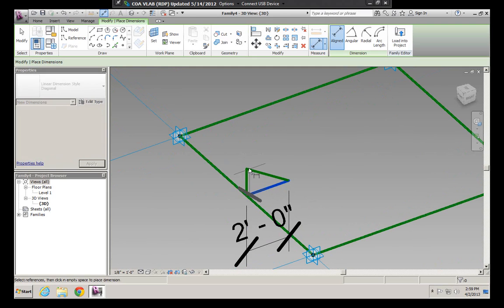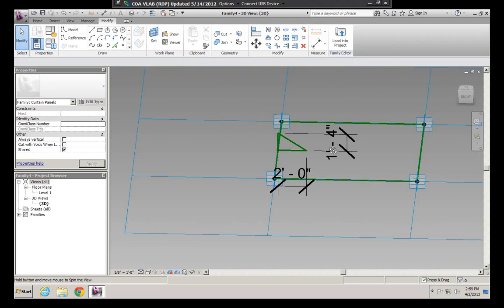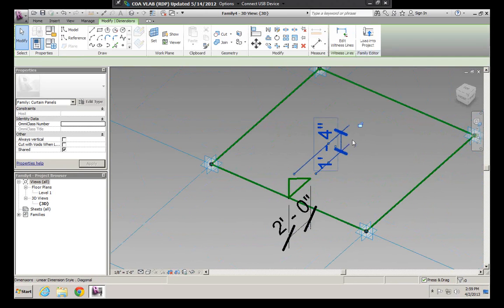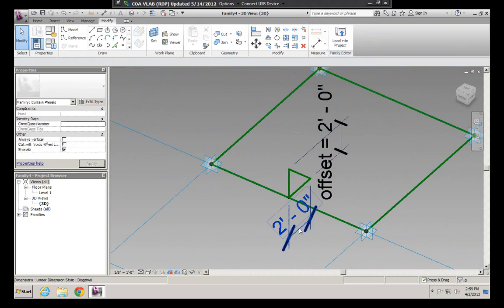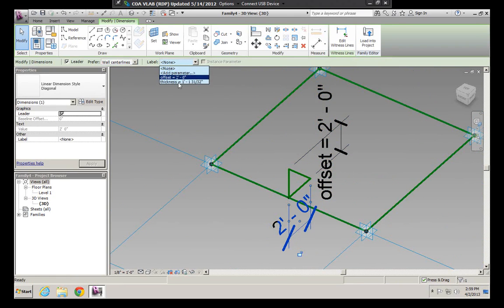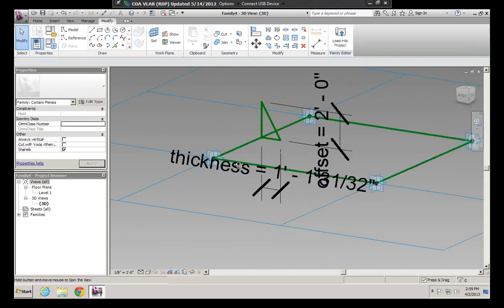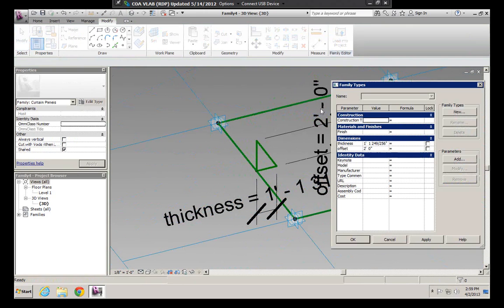So find this line and then find that corner line and then create the horizontal and vertical directions, and then select this, and that will be my offset value, and this one will be my thickness value, and that's working. So if I go and select now a different thickness, let's make it 2, apply, now that is working.